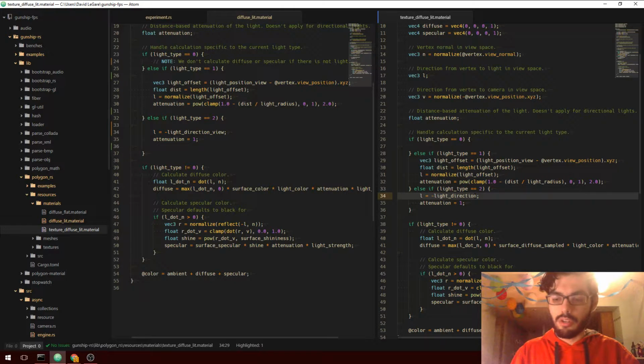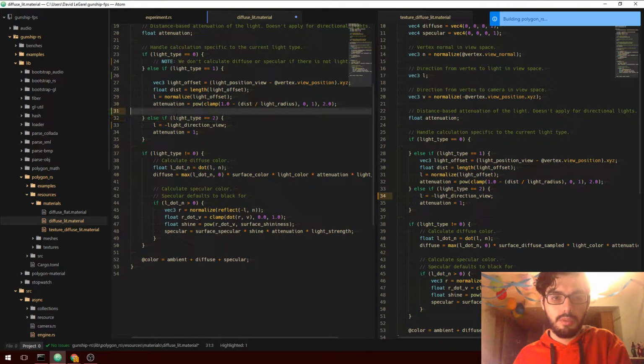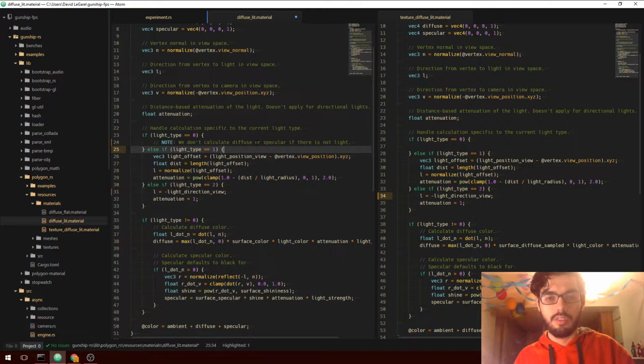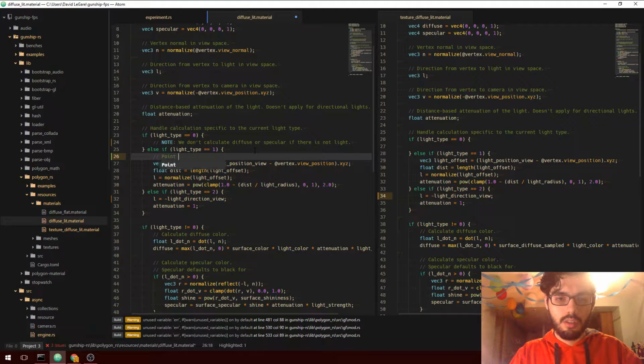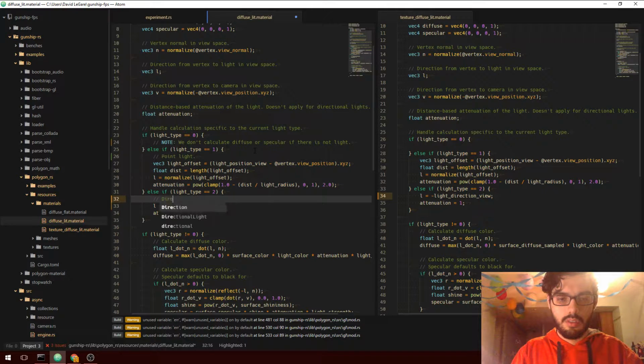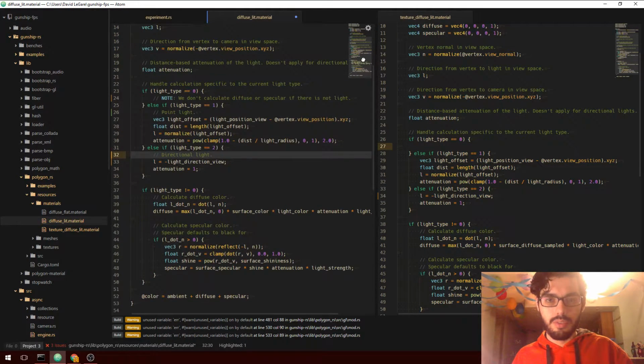Instead of light direction, it should be light direction view. I should also fix up this, and the point light and directional light. I add those same comments here.